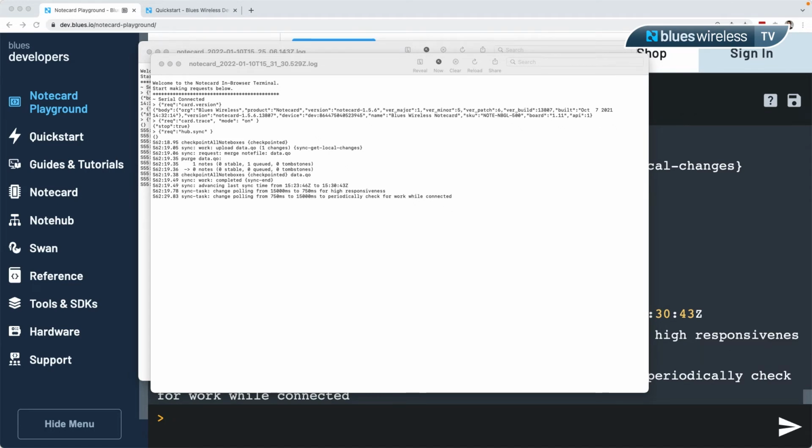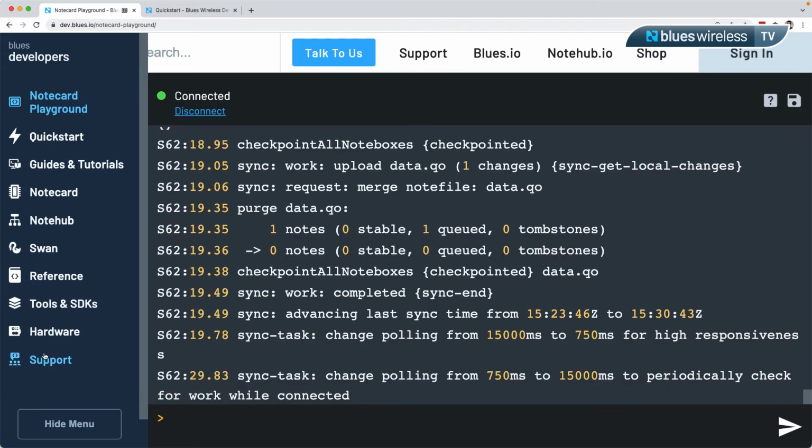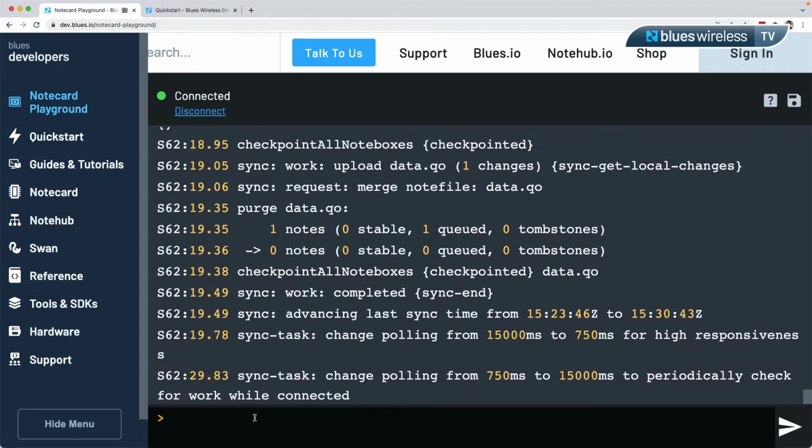You can do so by emailing support@blues.com or by following the support links on dev.blues.io. It's worth noting that there can be sensitive information in these logs, so use some caution before you place them in a public place.